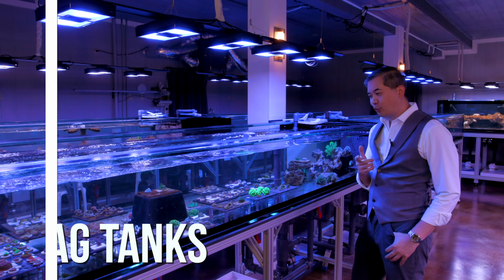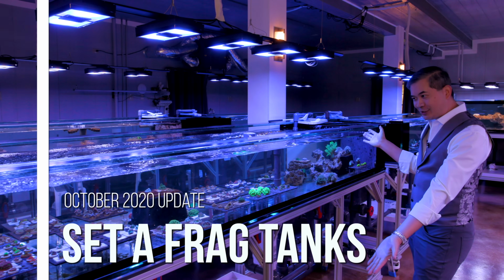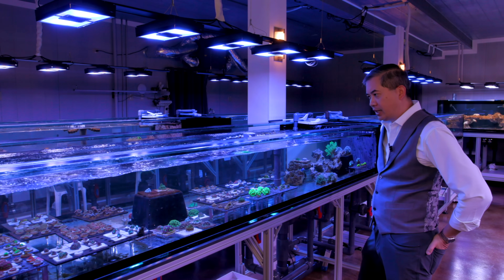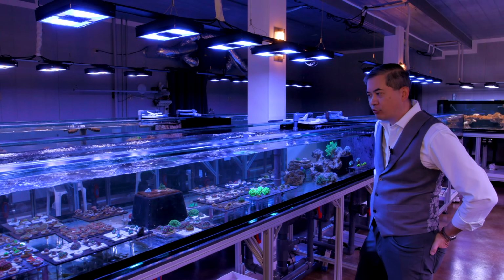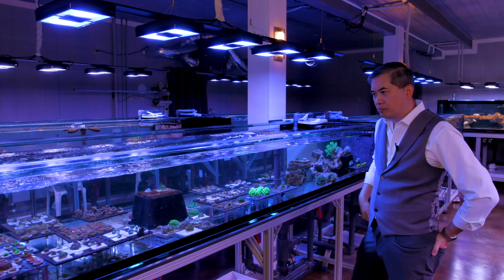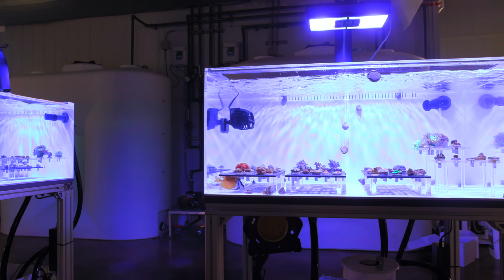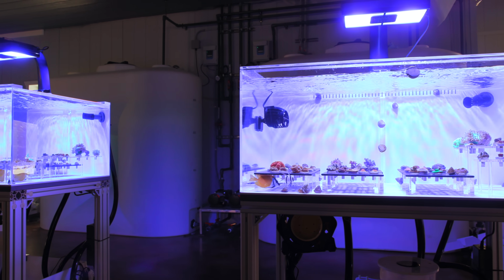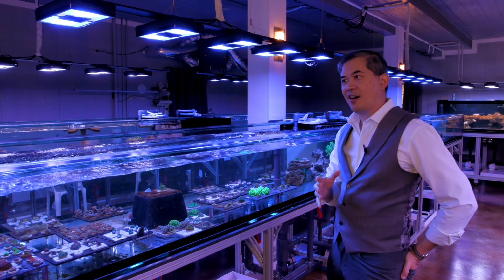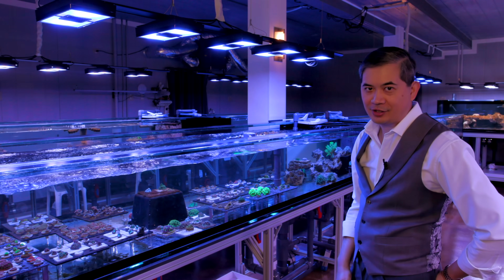Up to this point, we've been talking mainly about our empty aquariums, but we actually do have coral in here. System A has been running now several months, I would guess. We've gotten most of the corals out of quarantine and into this tank. We go through a pretty lengthy quarantine process, and it is crazy what still makes it through quarantine after all the dipping, after the 70 days and everything. And if we do see anything, it gets kicked right back out into quarantine.